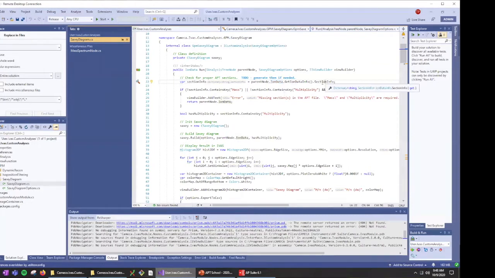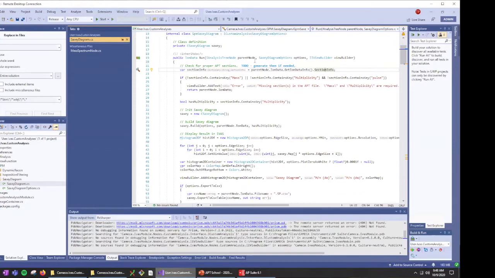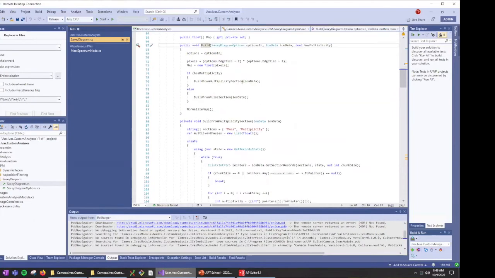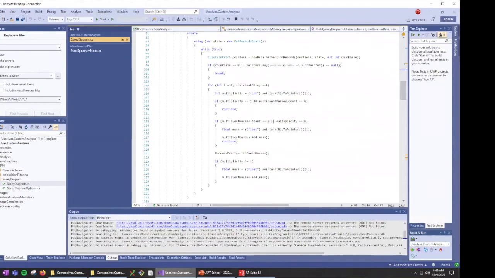Here I'm looking at section info, making sure that I have the right sections to build this Saxy plot, and then I go through building it, which is a function that was written by a GPM. Really it's going through each ion and building. Here's where it checks the multiplicity and adds events to the internal data structures.